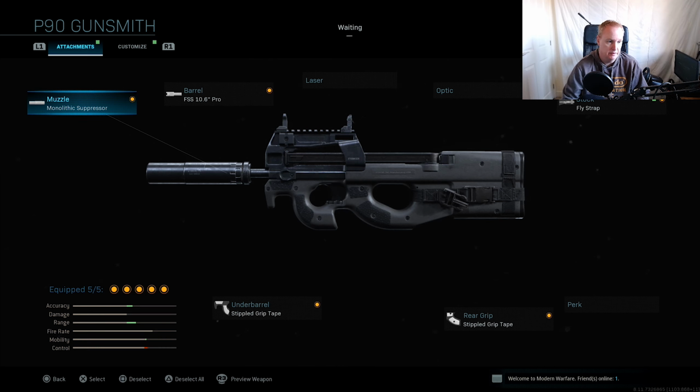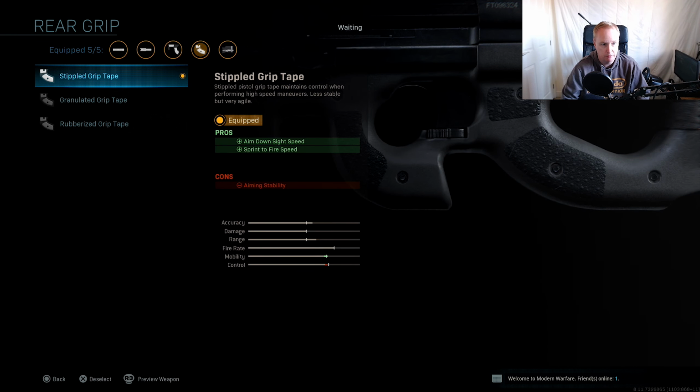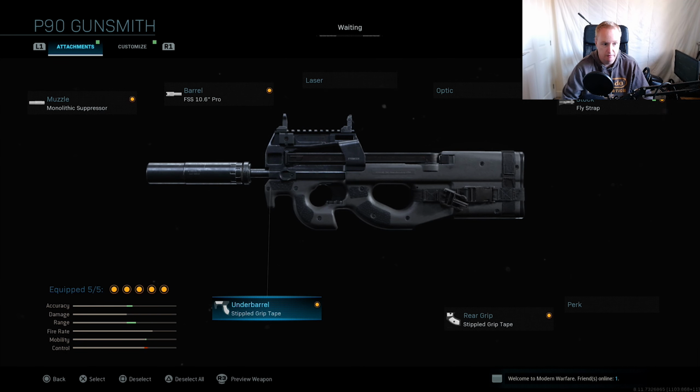So I went for the monolithic suppressor on the front, and I went for the FSS 10.6 Pro on the barrel, and then the fly strap on the stock. I've not got any perks on it. The rear grip, I've gone for just stipple grip because it's the best, and on the front I've gone for stipple grip tape, and that seems to be the perfect gun for me. As you'll see when I get in, there's hardly any recoil. It's basically all based on me aiming properly.